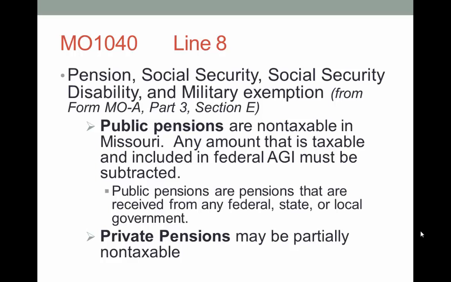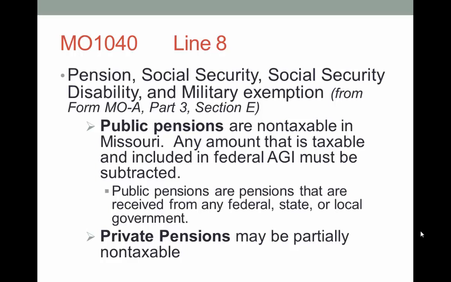And this is something that does not automatically pull because the software doesn't know about this. So we actually have to go in and make a physical adjustment on the Missouri return. We're going to work through a problem at the end of this video that does that, and then you're going to have a chance to do some homework where you make that adjustment as well. Again, Social Security should automatically adjust. Always make sure when you finish with your return that it does adjust for that, but it should.